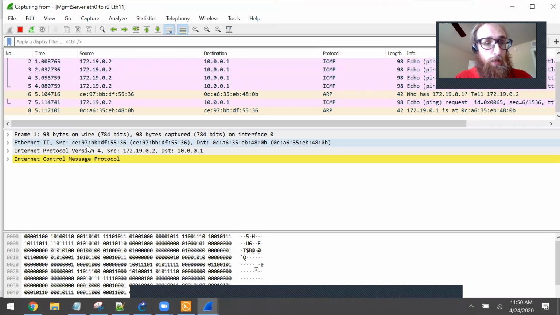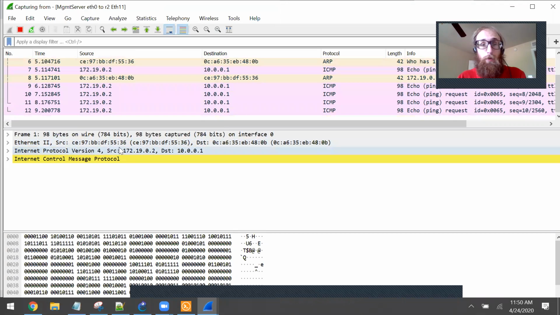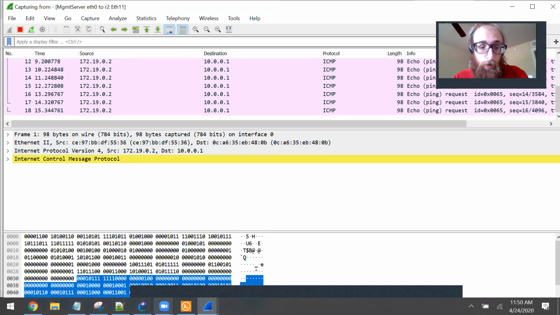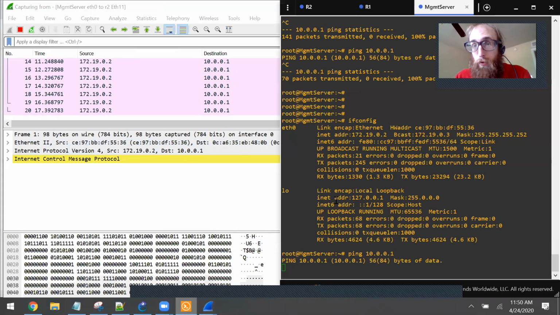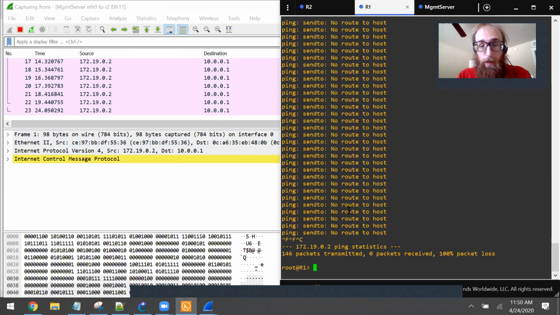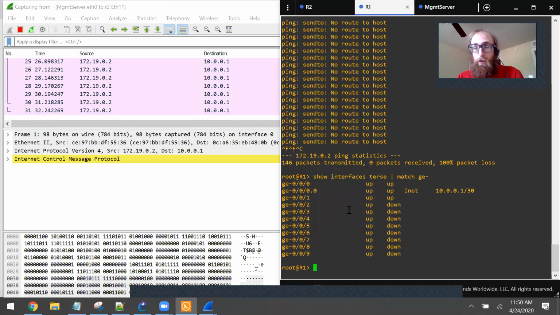So it makes it to there. And the other thing we notice that is going to be kind of unusual. So here's the destination MAC address, but our destination IP is the port on router 1 where that IP address is configured. So show int terse pipe match ge-. So here it is. So 3, 2, 1.